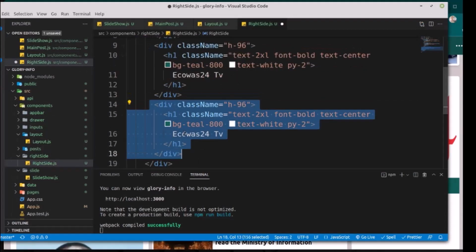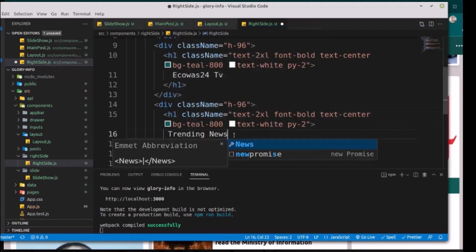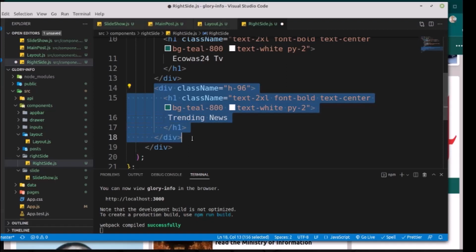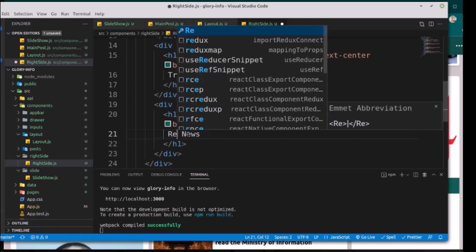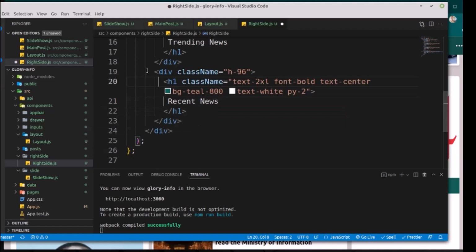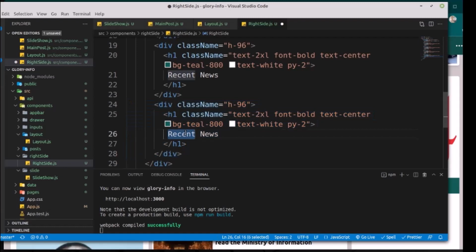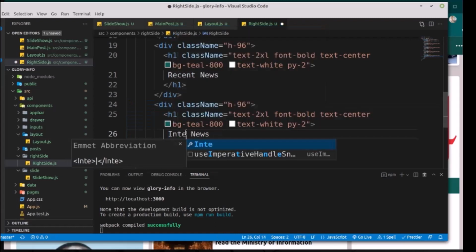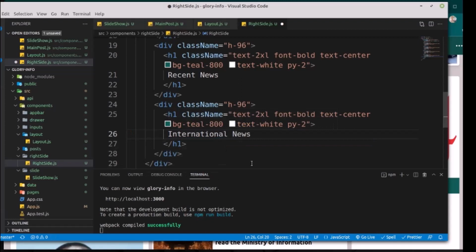Here instead of equals TV, we're going to write trending news. After that we'll break this one down again and write recent news. And after the recent news, for example, we can also add international news. Whatever you want to add, it's left to you to design your app the way you want it.